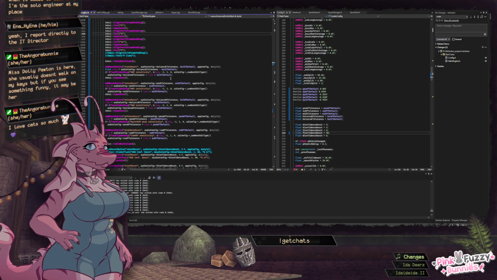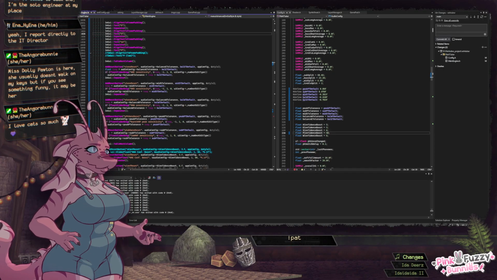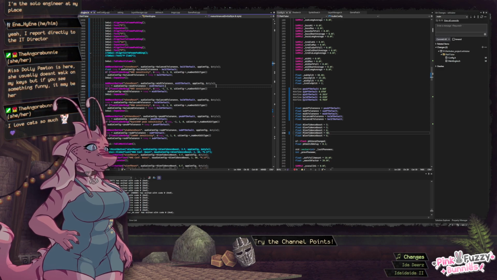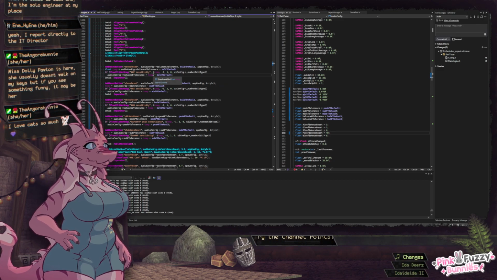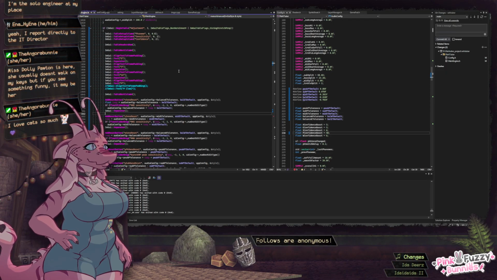Okay, and now I'm going to annoy you more by doing even more copy pasting. Add tooltips. That's what I want.